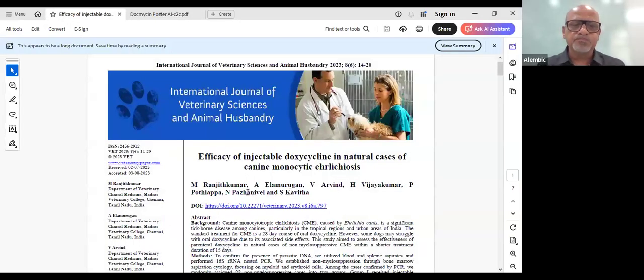This is the paper. Injectable. Also, I have an oral formulation. Yes, we also have the oral formulation in all three SKUs, that is 180, 210, because the treatment regime goes extended.